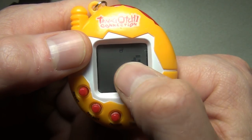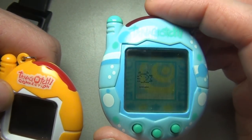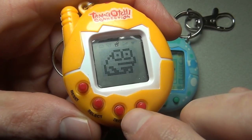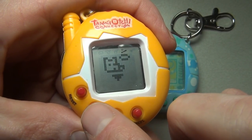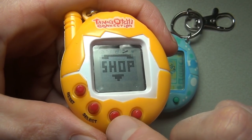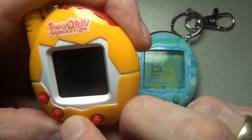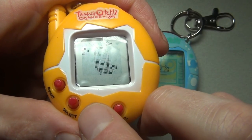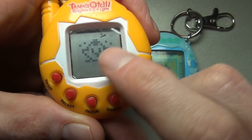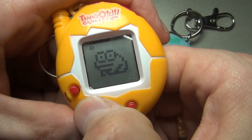So that sucks. This is the toilet icon to clean up the shit. On a real Tamagotchi, if you do not clean up the shit, the Tamagotchi will get sick and eventually die. This one does also get sick, but it won't die. And it won't be unhappy either, because there is no happiness stats. And you can play a game. Two of them, you can buy stuff from the shop. I don't know why you would, because your Tamagotchi cannot be happy or unhappy for that matter. Let's play a game. Nope. You can earn gold with playing games, and you can buy things in the shop.